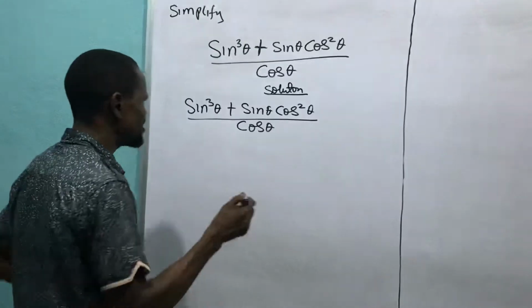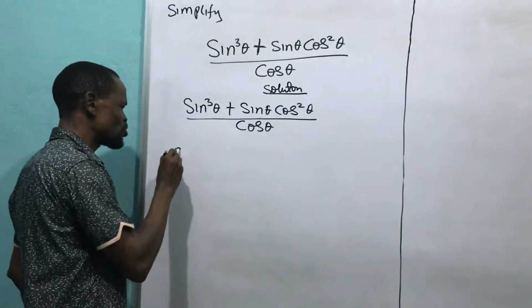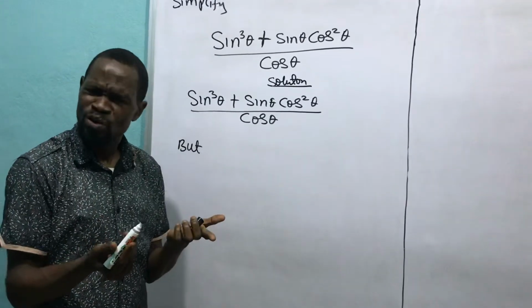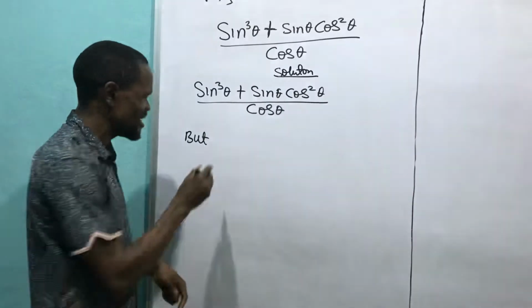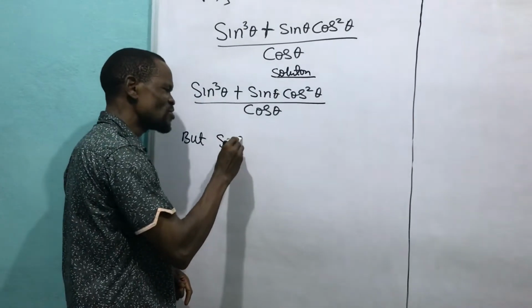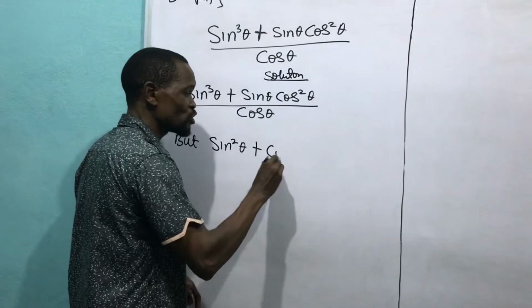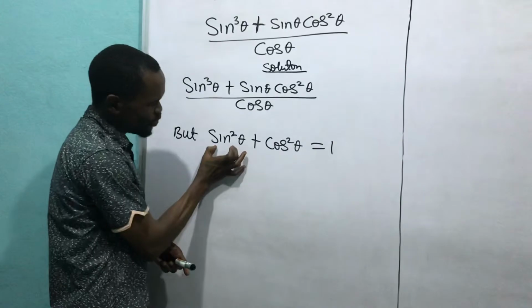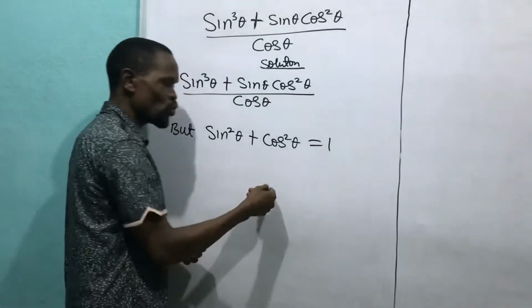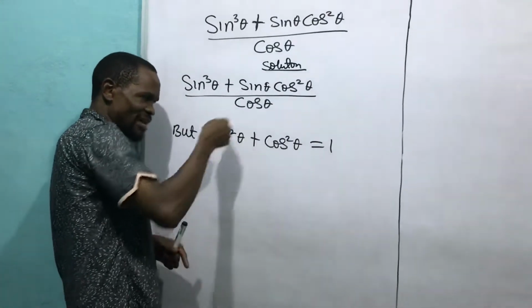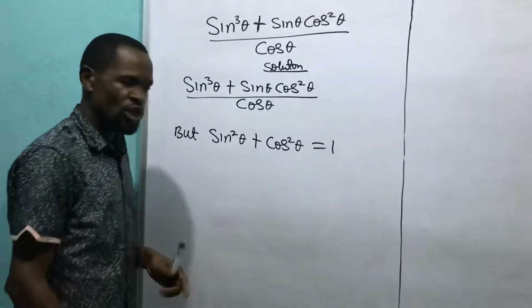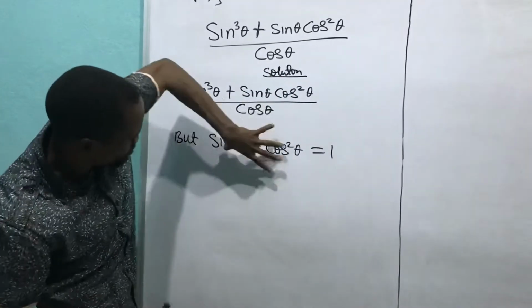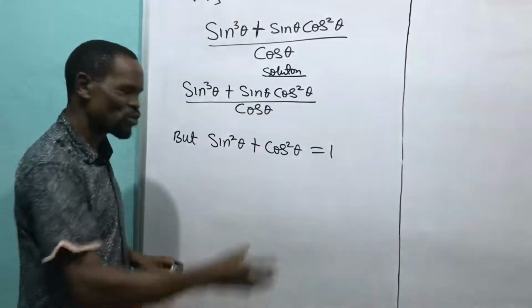Let's see the proof identity. I will not say "but". Why am I saying "but"? But means there's something I know, which is called the proof identity. It says sine square theta plus cos square theta is equal to 1. This square plus this square is equal to 1. Meaning that where I see this, I can use 1 to substitute it, or when I see 1, I can use this to replace it. It's a constant. That's what we call a proof identity.